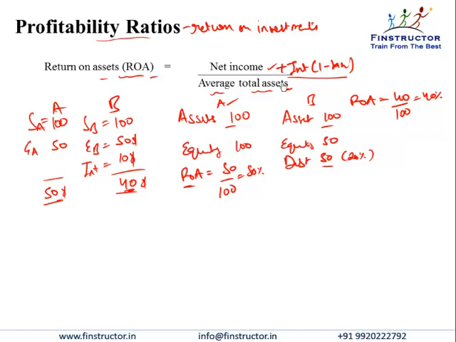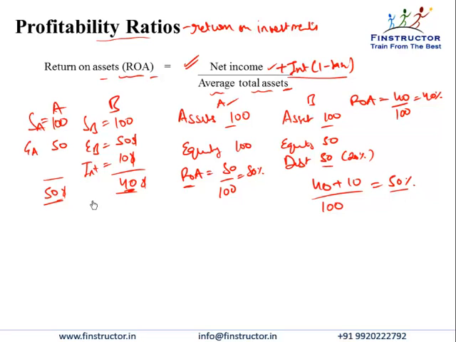The reason we do this is because interest expense is a funding choice and has no bearing on the performance of the asset. So if we again compare the ROAs of the two companies using the revised formula, then the ROA for company B would now be 40 plus the interest, that is $10, upon the total assets, that is $100, that is 50%, and so will be the ROA for company A. So this will give us the true picture that actually both assets are the same and both assets are giving a return of 50%.